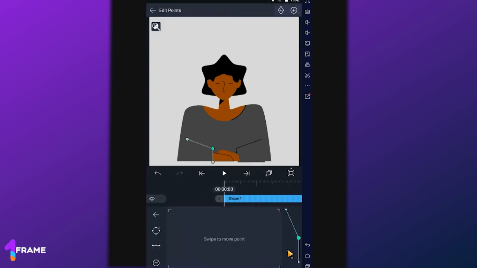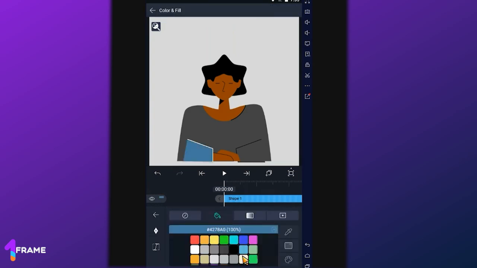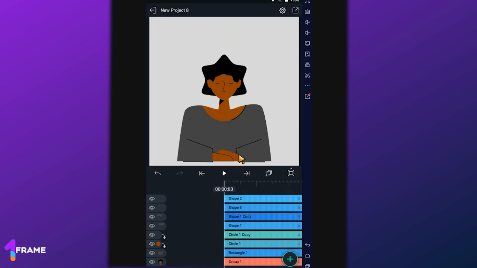Now let's go to this point. Make sure your plus is highlighted. Then you can move it out and also add it. All right, so let's go to our color and fill, and let's choose the color of the clothes. All right, so what we need to do in order to hide this part, we just need to hide it behind this shape. So just click and hold and bring it below, and bring it below.